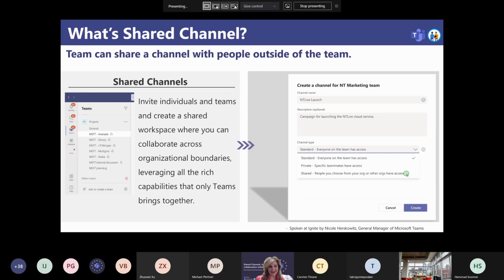So it's a great way to manage your information. With shared channels, as we mentioned, you want to have collaboration across organizational boundaries, regardless of how and where work happens. And it doesn't have to be compromised, right? You don't have to compromise the safety of your people and your data. That's why we took that approach to roll it out slowly, to make sure we tested it and gave feedback to our awesome Teams engineering partners.